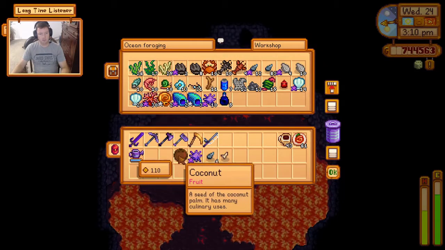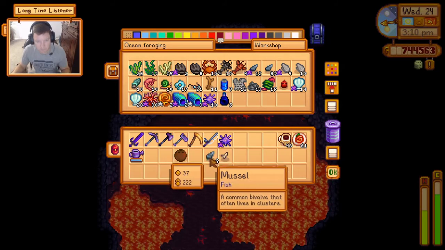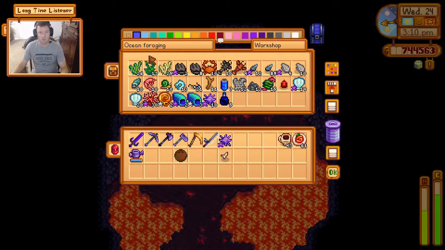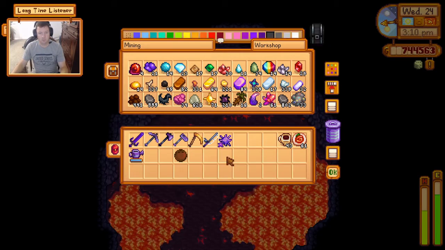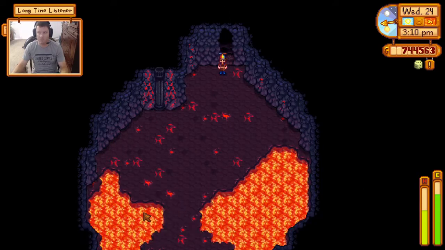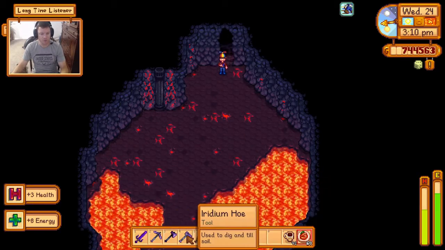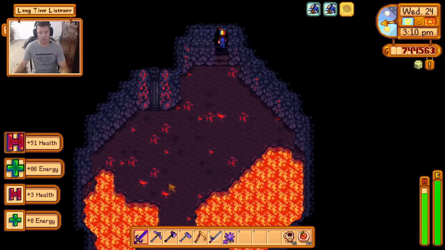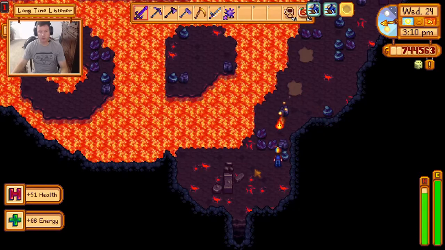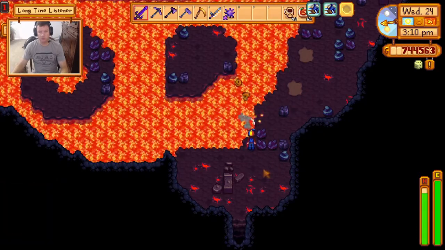Do I need... No, I don't need the urchins anymore. We'll keep the mussels and put away the bone fragments. Alright, let's go. Whoa, whoa, whoa. Oh, time is frozen. I forgot about that. So we're actually going to probably have another one-day episode. But it's all good in the neighborhood. We're just having fun.